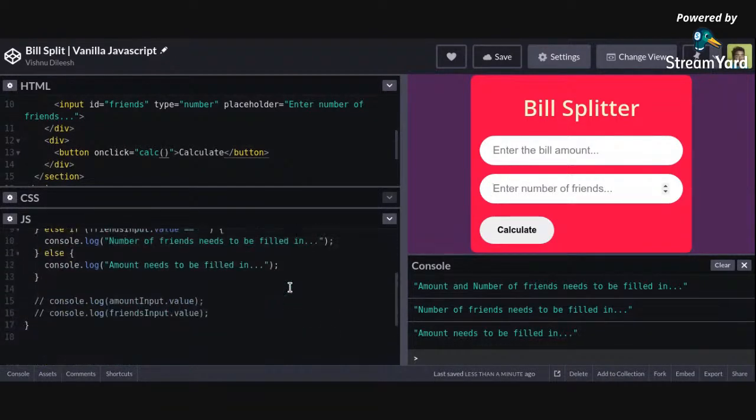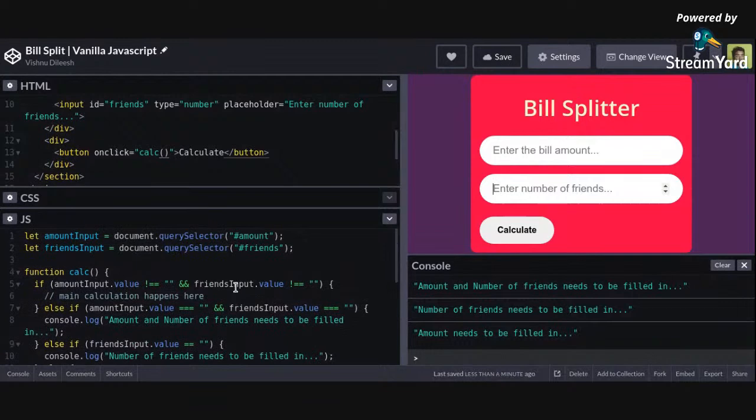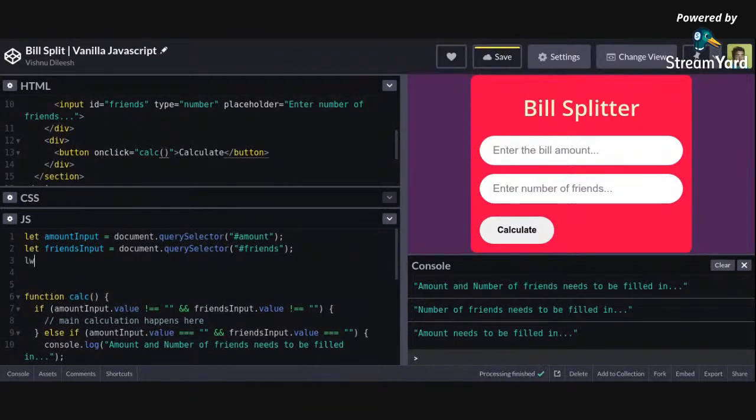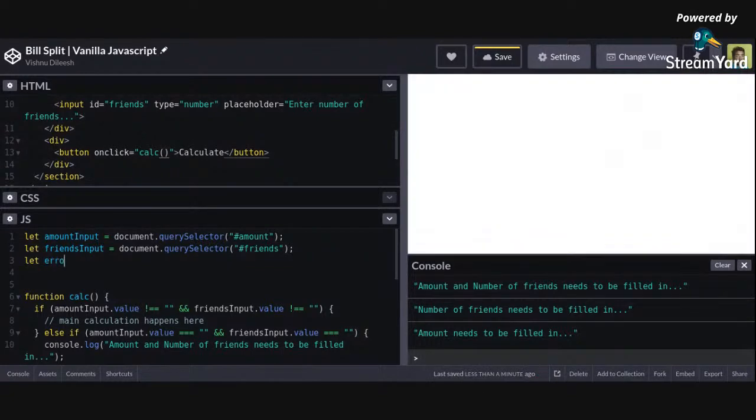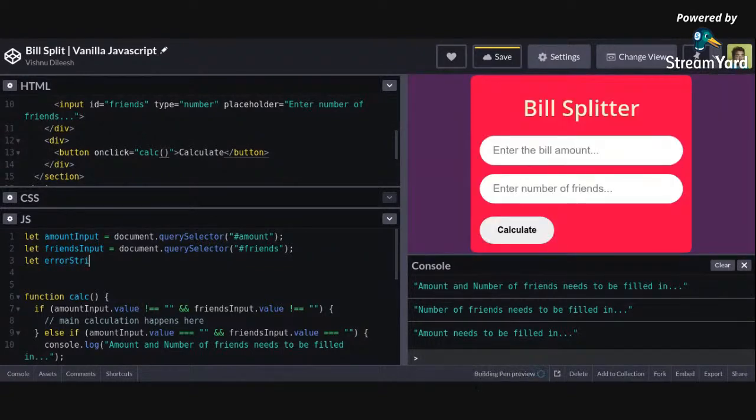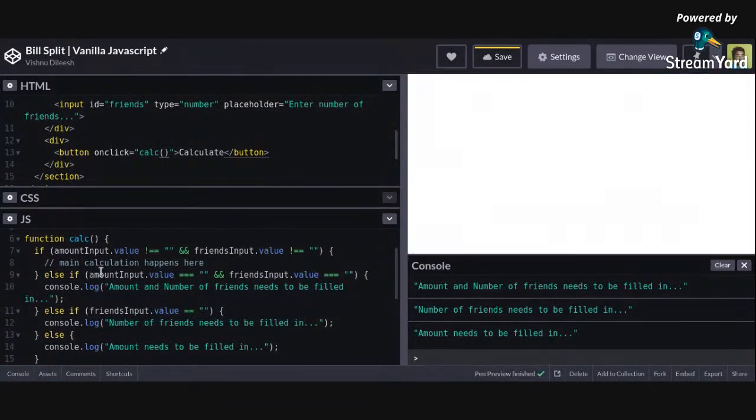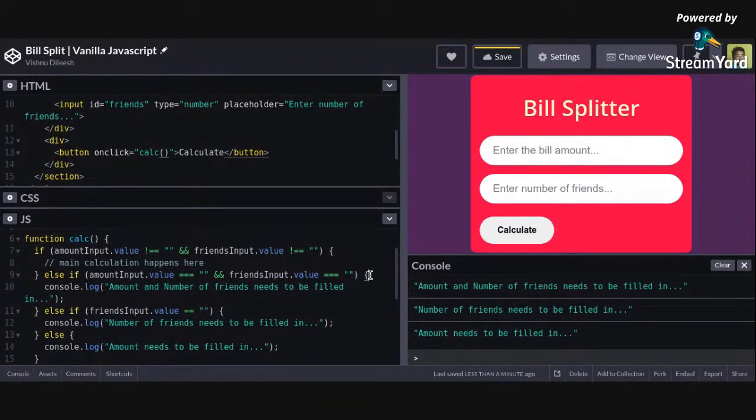So what we can do is create a variable called error string or error text, which will be an empty string on starting, and when we get some error like this, we set it to that variable.